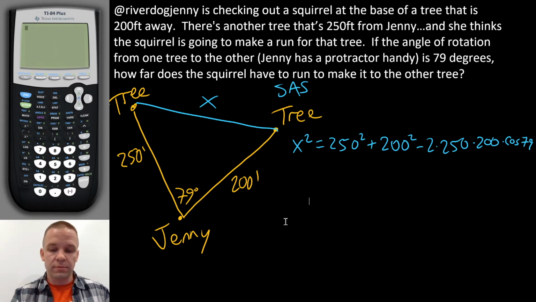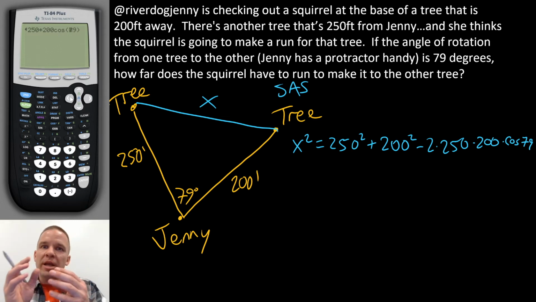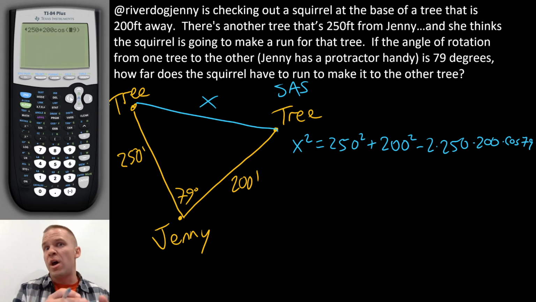All right, so I've got it all typed in. Make sure when you're doing this that you don't try to evaluate individual pieces, like all the numbers first and then the cosine later. You're going to mess with the order of operations. I type it all in. One thing you will notice is I don't have a multiplication sign between my cosine and that 200. It's implied that it's multiplication, and your calculator just does that. So if you forgot that, like I did, no big deal.